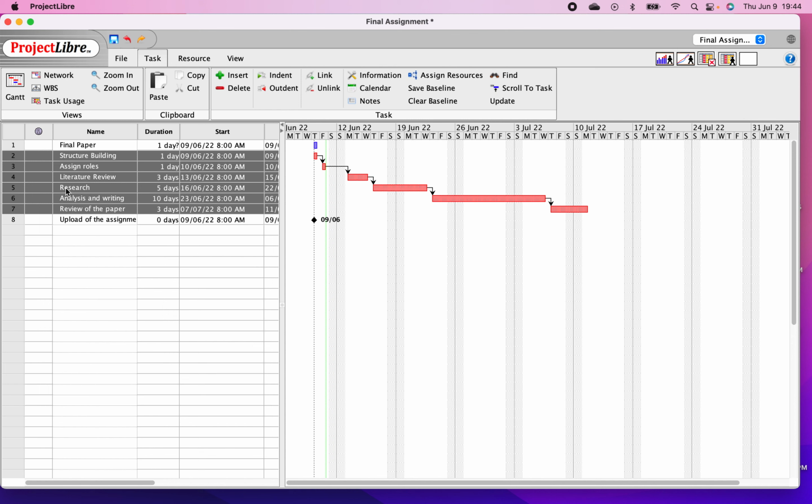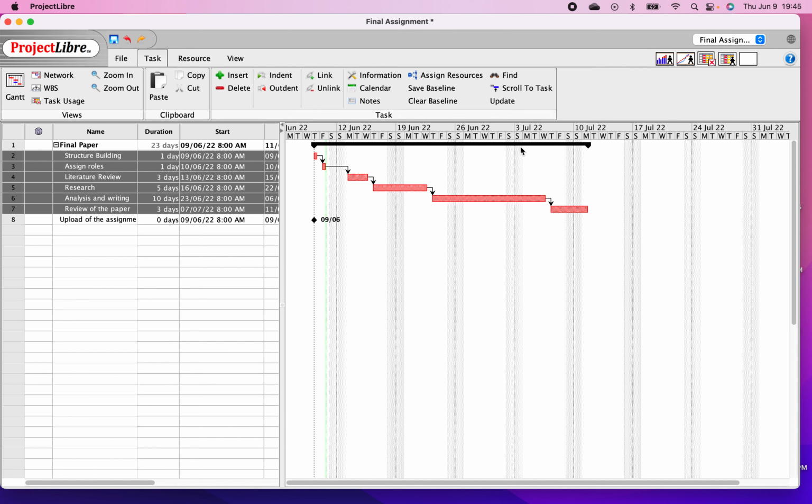So this is the first tip. The other tip is that we can also indent all these tasks together, so that they will be under this final paper that is like a summary. So we will put indent now, and that's it.